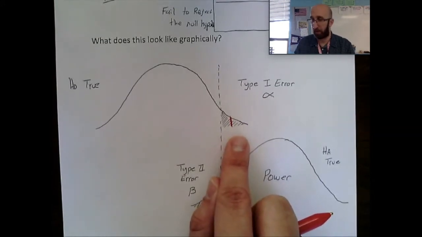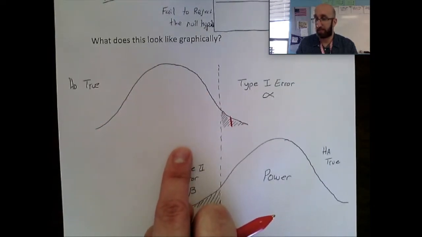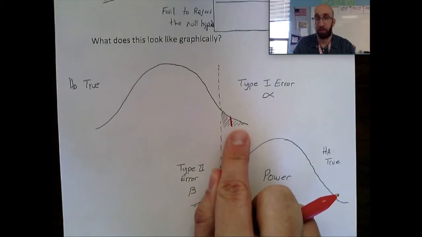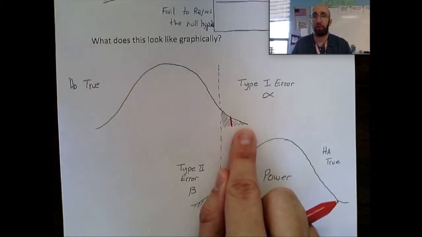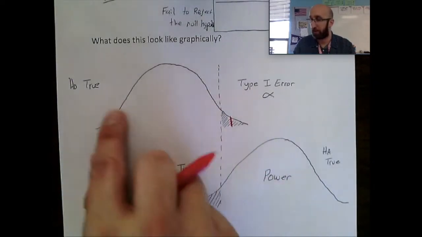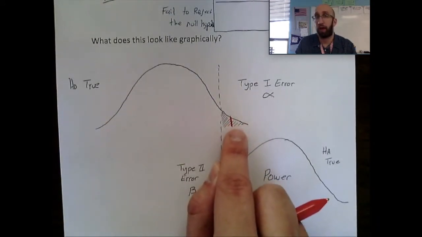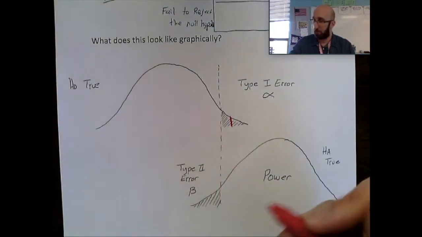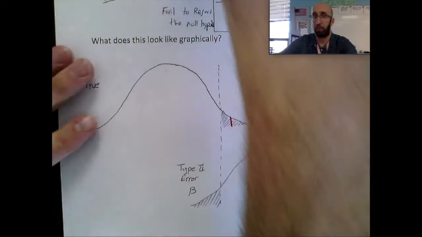What's actually happening here is the null hypothesis was true. It just so happened that the sample I got was one of those ultra rare instances where I really am on the very end of my distribution. So with hypothesis testing, if you're one of these extreme values, we're like, that's too extreme. This can't be true. A type 1 error is you're one of those extreme values, but hey, the null hypothesis really is true. That is a type 1 error. So you believe I'm way out here, so surely this isn't true. Maybe I'm more in this alternative world, but no, you're just one of those extreme values. That is a type 1 error.